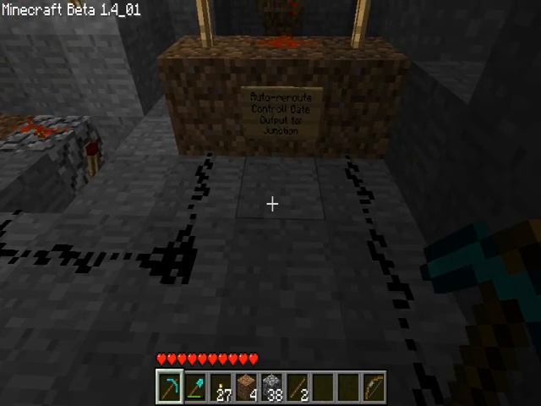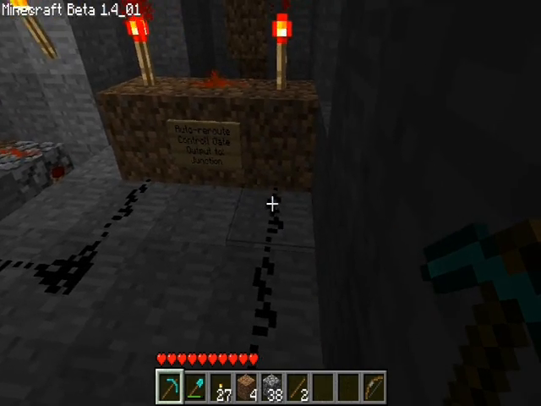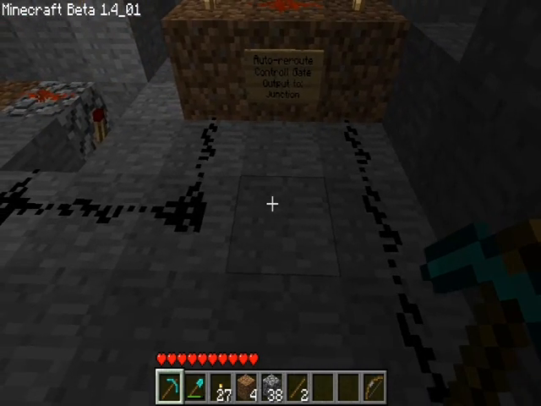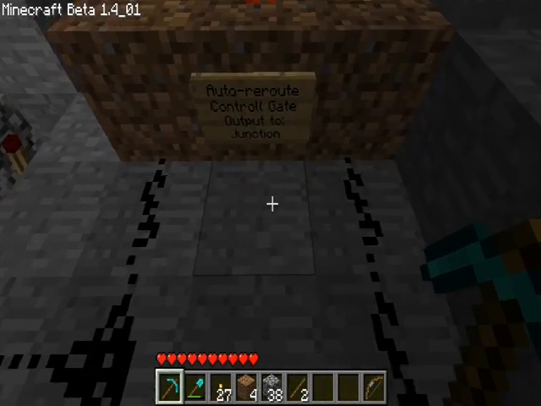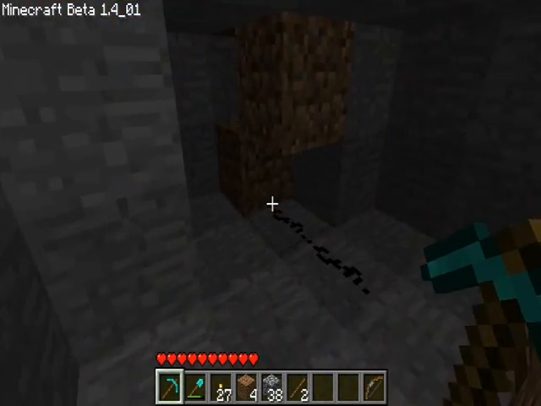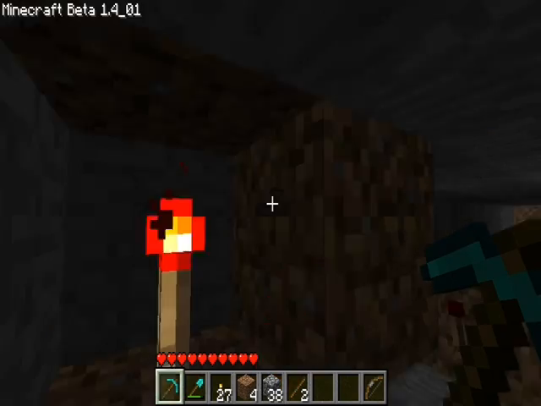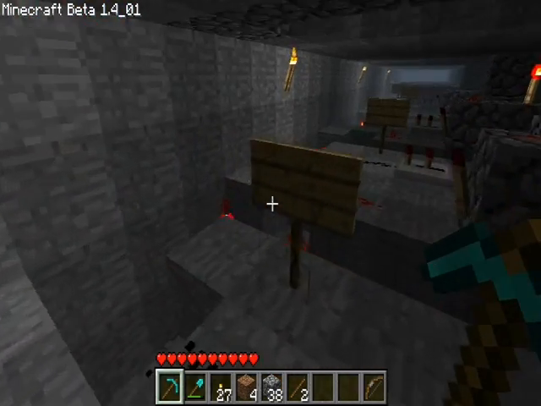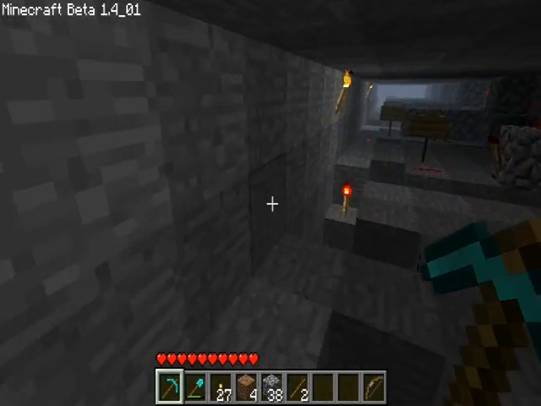And you know, the only time the pressure plates will be simultaneously depressed is when the system is completely full. And this is just vertical circuitry that leads up to the junction. I'll briefly show you some of the other wiring.